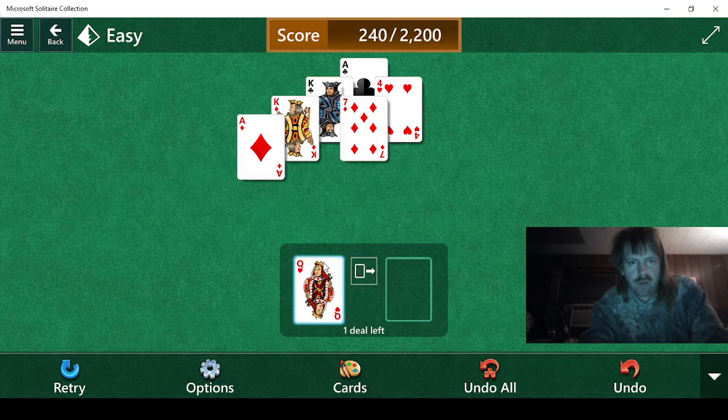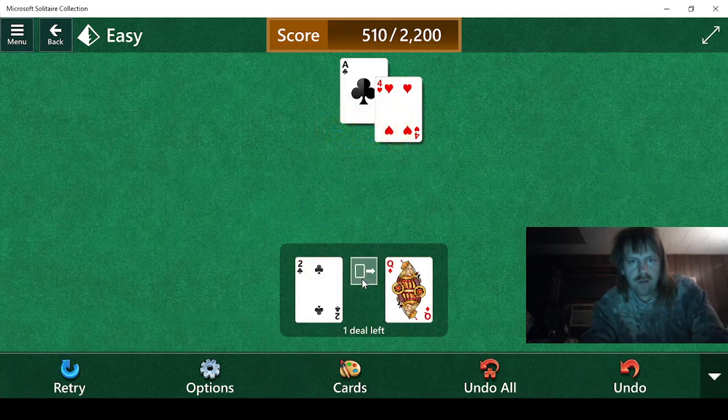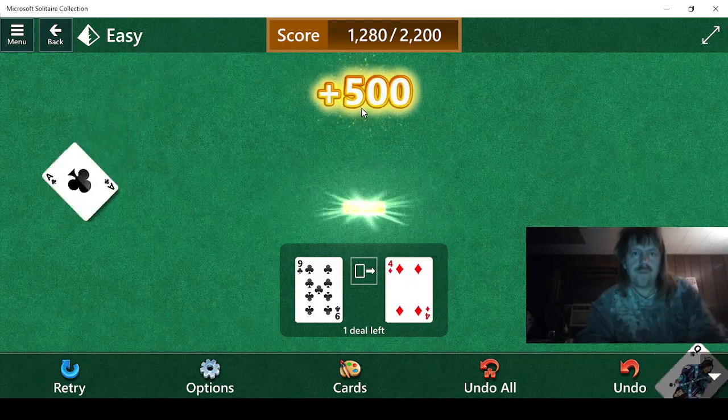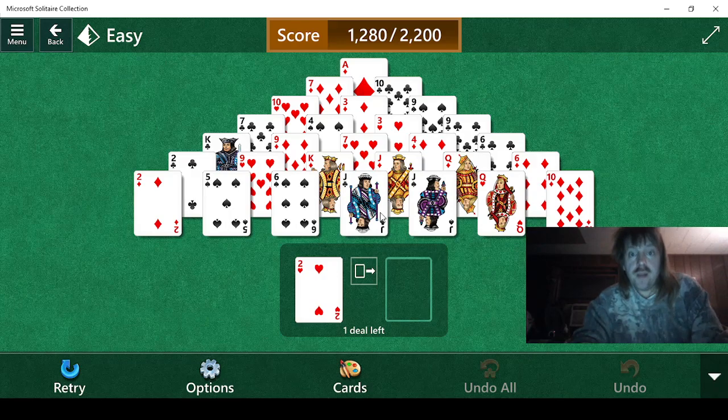Okay, wow. Okay, we need a six. There it is. We need a nine. There it is. There we go. 10 points away from perfection, not bad. Okay, let's go. I was not sure we were going to lose that one.